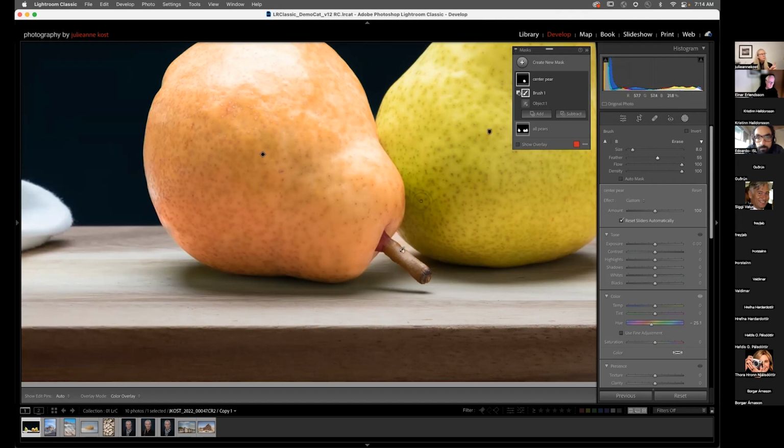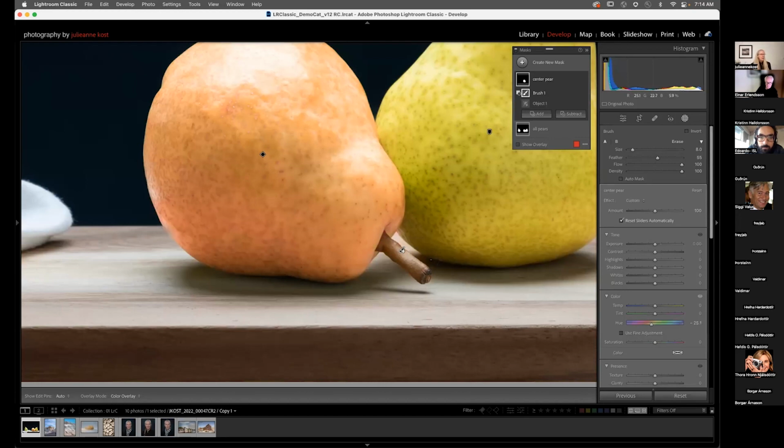Okay, so instead of changing it, I'll actually paint too far into the pear with the same edge, right? And then I can just hold down the Option key. Sorry if that was really loud, I apologize. There we go. I can just hold down the Option key or the Alt key, get the same size brush, and then paint back in those areas that I want, right? So that can just help if you don't want to change the actual size or the edge of the brush, especially if you're going around an area that you want.